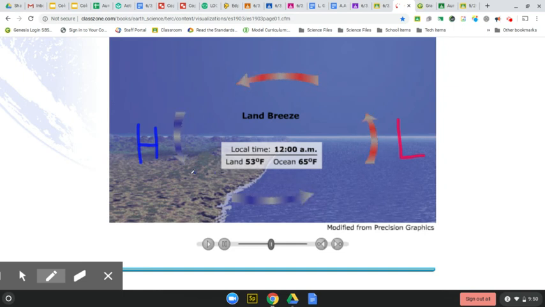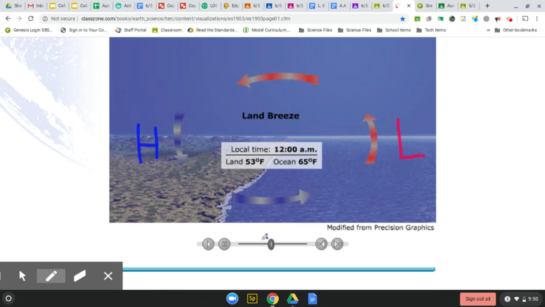And we wouldn't feel any wind on the land. Well, first of all, it's 12 o'clock at night, so most of us aren't going to be on the beach anyway. But if we were, we wouldn't feel anything. We'd instead feel it if we were on the water, maybe on a boat, or for some reason swimming at midnight at the ocean. You would feel the wind coming off of the land, which is the land breeze.